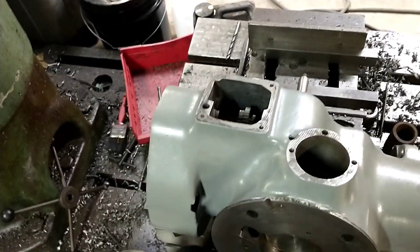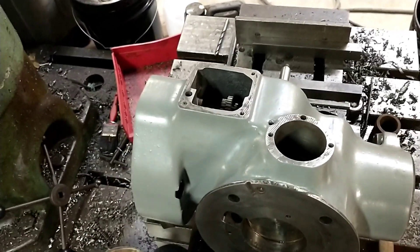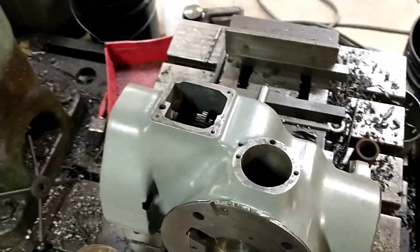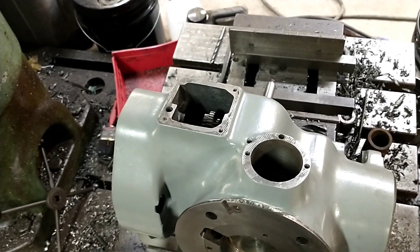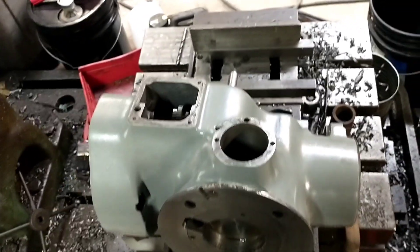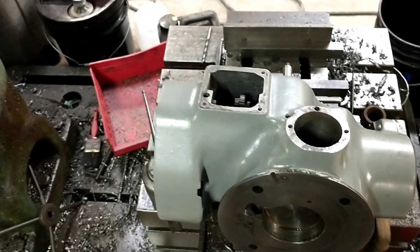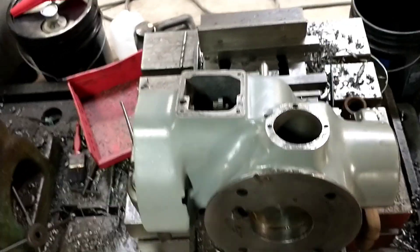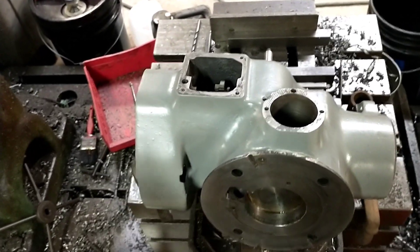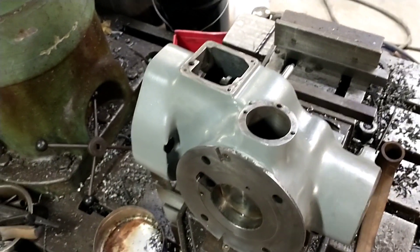If we were trying to save this it'd be a really serious problem, because we tried drilling it and it's harder than Hobbs — you can't even touch it with a high-speed drill bit. So what I'm getting ready to do is set this thing up on the radial drill and drop in there with a carbide end mill and take that thing out. I'm going to be not super careful about it because we're throwing this casting away, but it is the type of situation you could pretty commonly find yourself in.